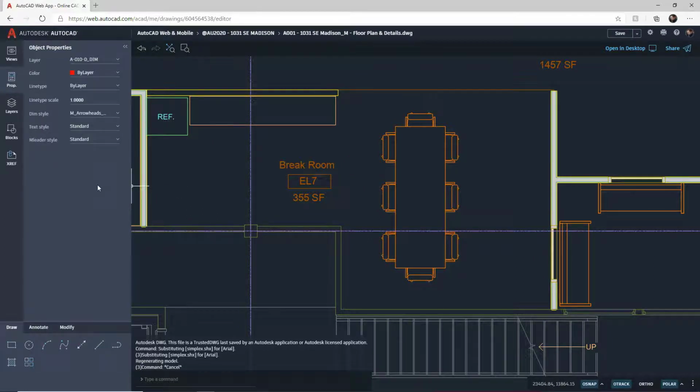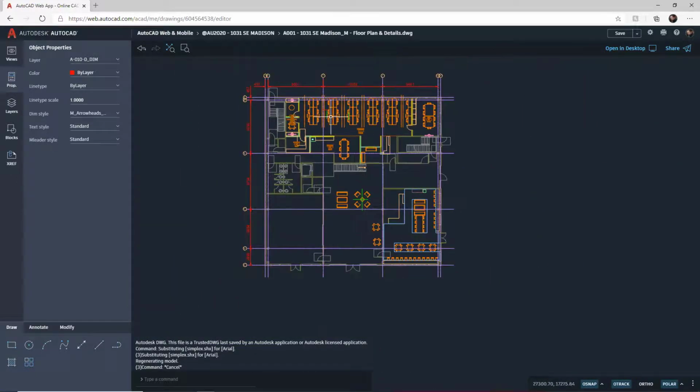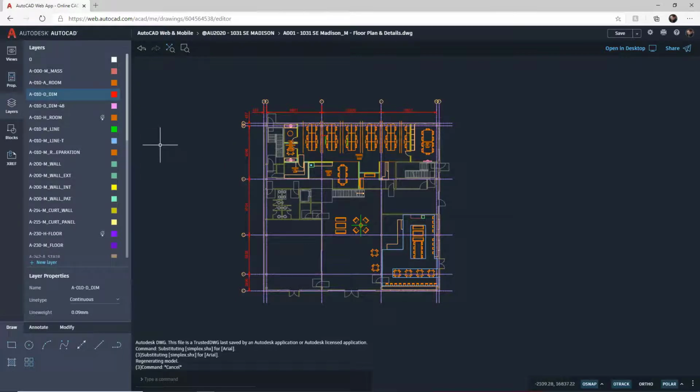Now let me just hit escape there just to deselect that text. Let's have a look at our layers. How do our layers work in the AutoCAD web app? Well, what I'm going to do is zoom out a bit this time so that we can see all of our floor plan. And then I'm going to jump into the layers here on the left hand side of the screen. Now you get a readout of all of the layers, as you can see, and at the moment the current drafting layer is the dim layer here, that red layer. So this is what our dimensions are on over here.